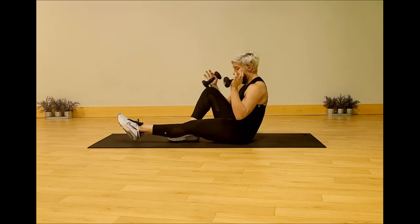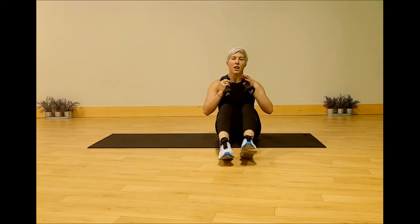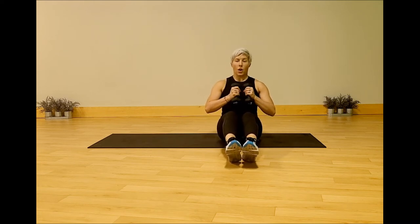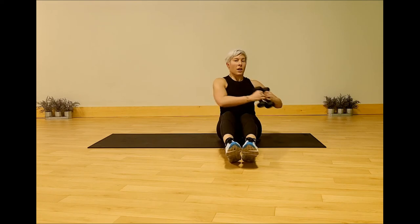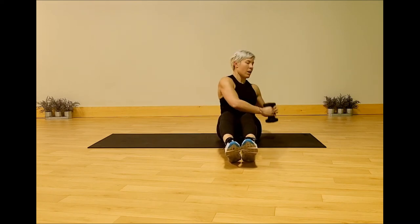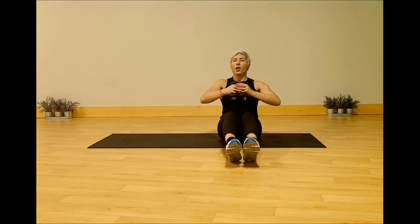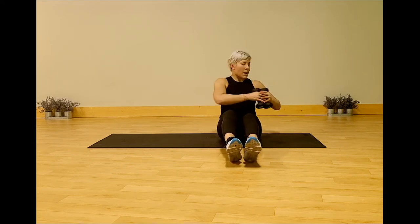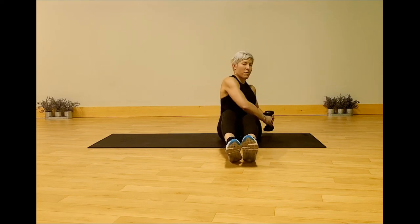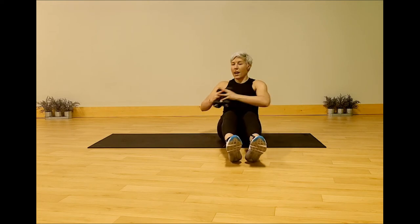5, 4, 3, 2, and 1. Wow, feeling that one. All right, heels to the floor, last set of your Russian twists. Here we go, team. 3, 2, and 1. Rotate, rotate, tap the floor. Come on, don't skip it, here we go. Really rotate, yes, slower is better, slower is harder. Right, it's not about how fast you can go. That's not impressive. Here we go, do the movement correctly. 4, 3, 2, and 1.